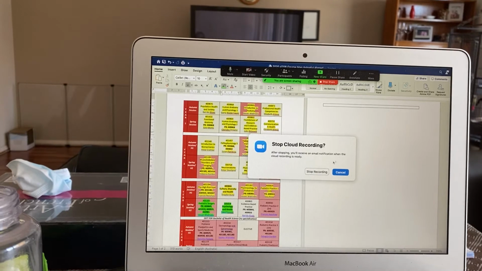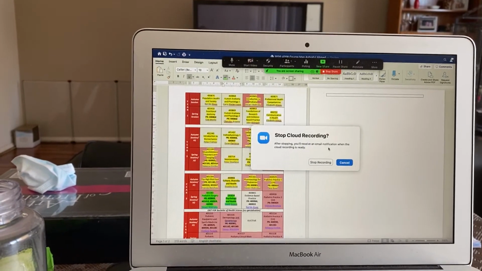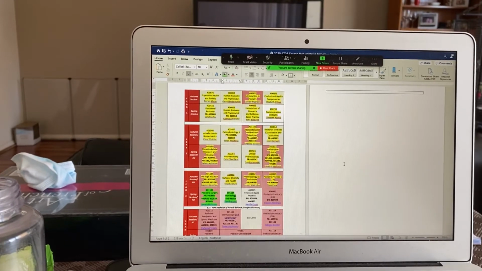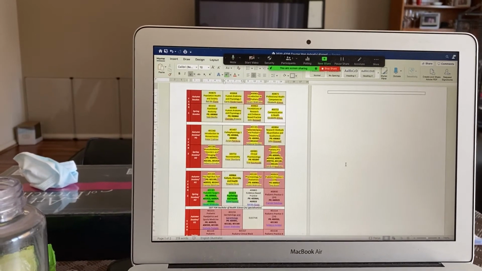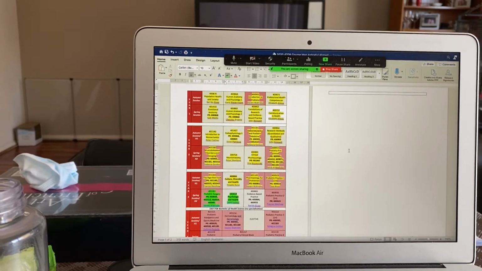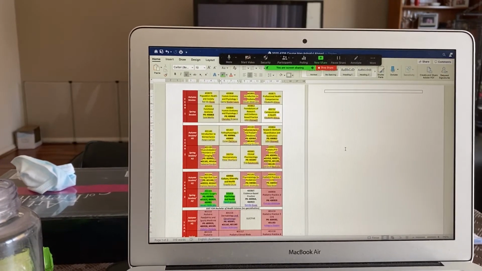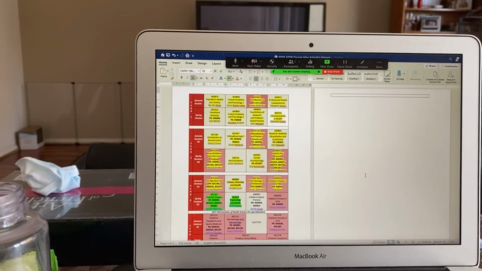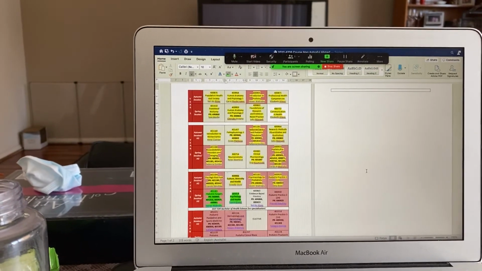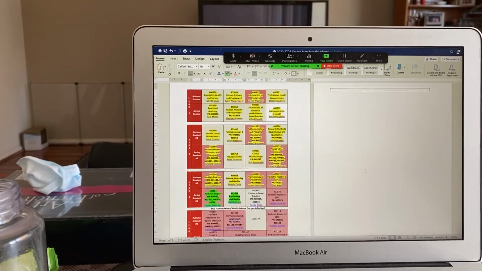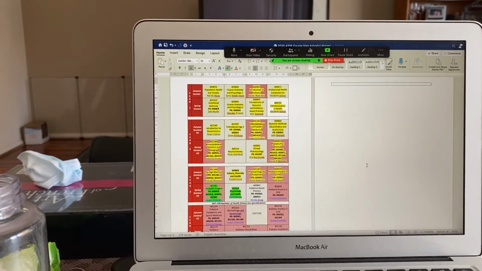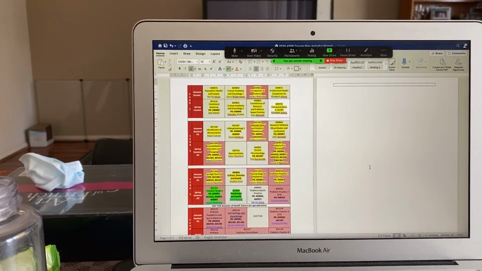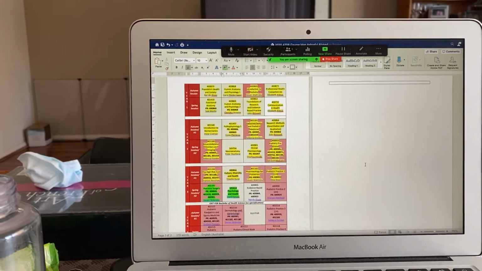Here is where it'll tell you that you'll receive an email notification when the cloud recording is ready. I'll actually receive that email notification, which gives me the file of the video recording, so the screen that students are seeing plus your voiceover. I'll then convert it and upload it through Views into the video site that we've got there, Panopto, so that it is online for the students to review the lecture before they come along to the tutorial.